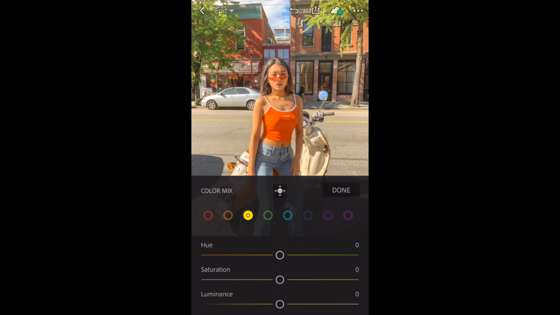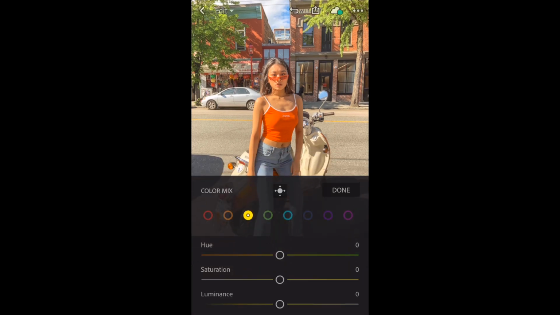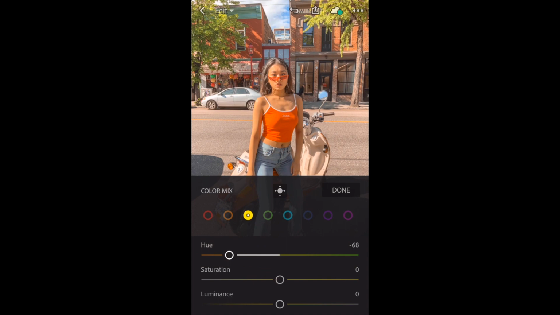So in the yellow tab, what we do is basically, you see how all those fashion bloggers have this really nice corally tone? It's because they change the sunlight into a more pinkish, or they change it warmer. So this is what you use to achieve that look. As you can see, when you take a photo with light, it just looks like this. But when you move it towards the warmer side, it has this really beautiful corally pinkish tone that it took me so long to figure out how to get, but I'm so glad I did.